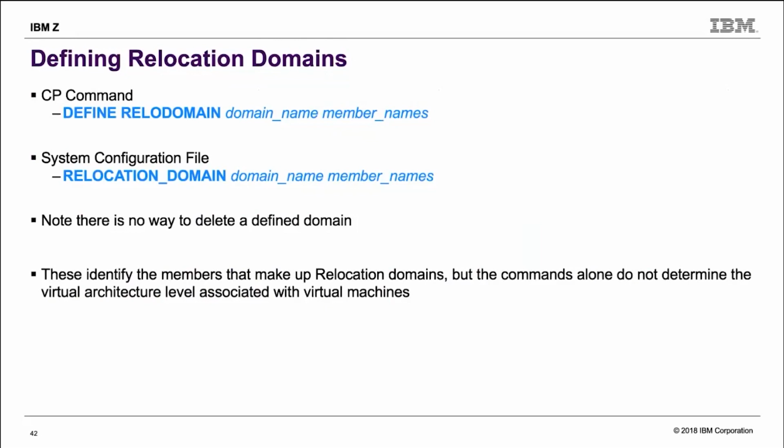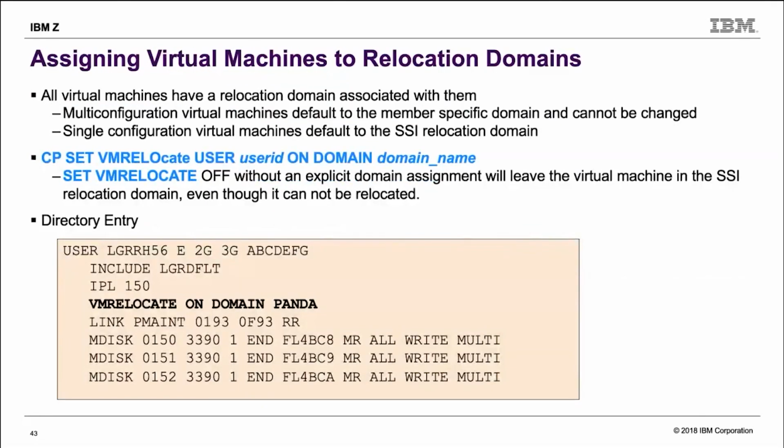And so that's something we'll talk about now. At creation time of a virtual machine, we will assign it a domain. And so where it gets defined by default depends on what the user is. For ident users, those multi-config users that we talked about last week, they're going to be assigned to the member-specific canonical domains, and that's something that you cannot change, right? They will always be associated with that domain.